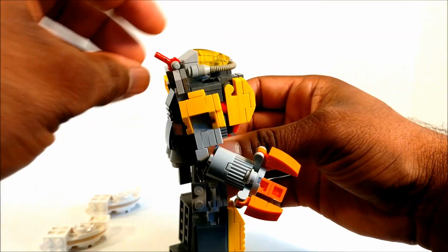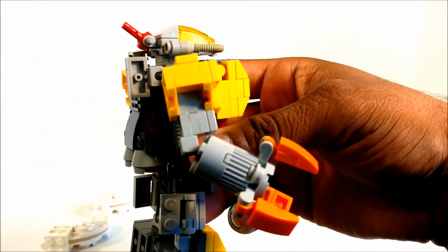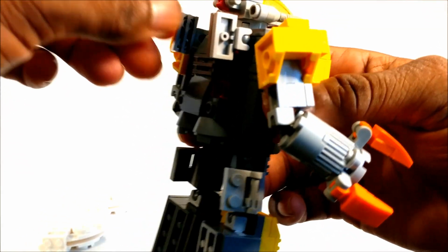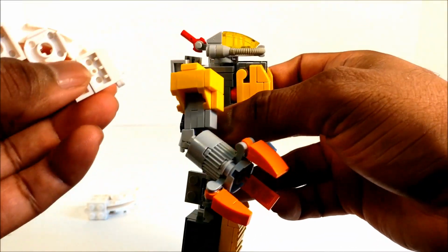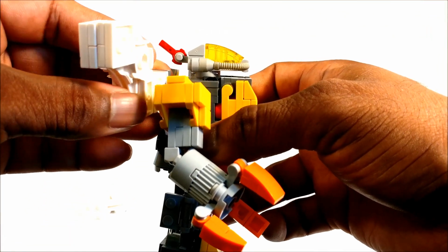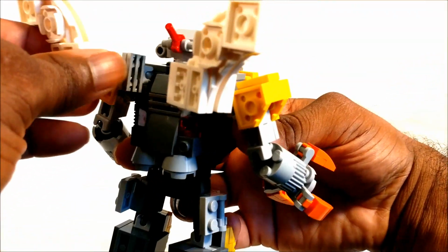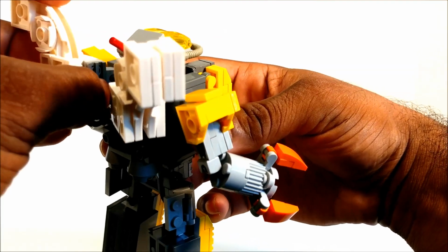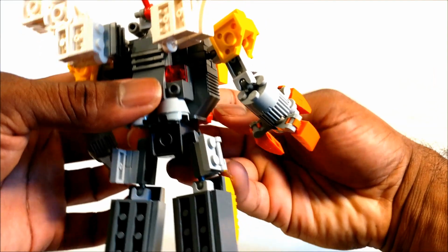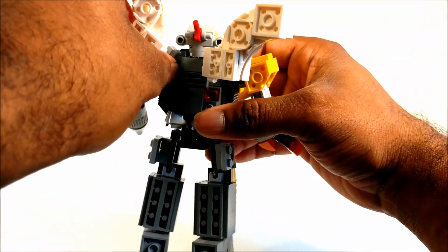So now we're going to take these pieces and put the anti-stud out on both sides. And then we could take the little wings and basically put those studs right in there, like so. And do the same on the other side, like so. As you can see, these will be flexible where you can move them any way you want.